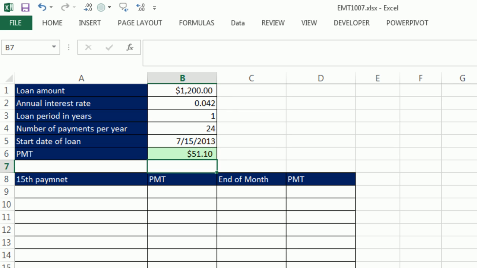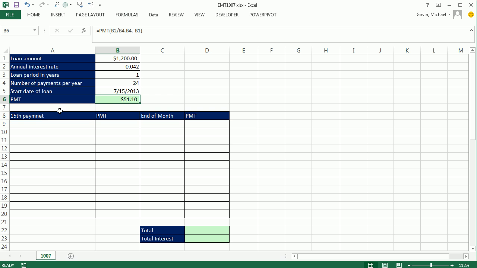All right, so you ready? Enter. It is a positive cash flow of 5110. That means the bank will receive an inflow of 5110 every period. Now, our next step is to fill out this schedule here. Now, I want the dates 7/15, 8/15, 9/15, and then I want the end of each month here. Now, there's two ways we can do this. One is, and I always want to avoid having to type them all in, but one is we could put all the dates in, hard code them in, which means this template would only be good for a start date of 7/15. Or we can do it with formulas, which means if we change this input, every date in the table should change.